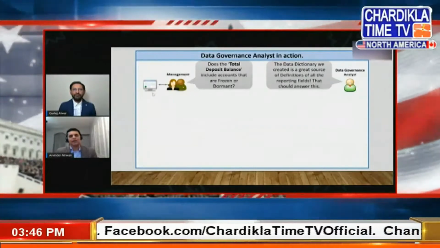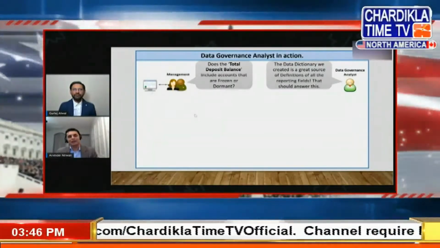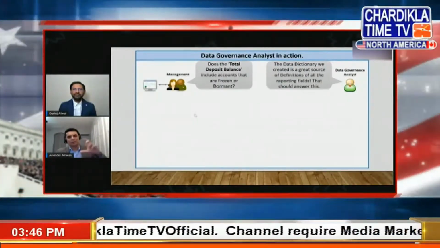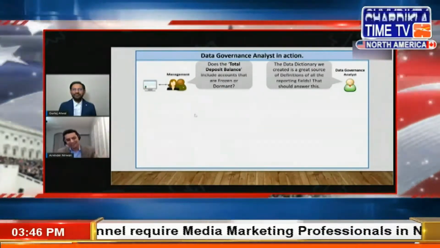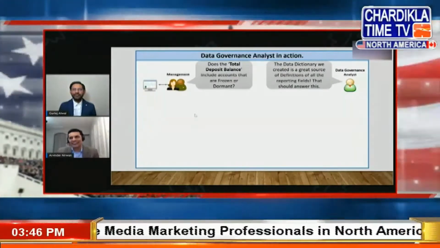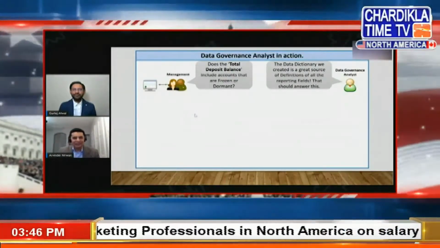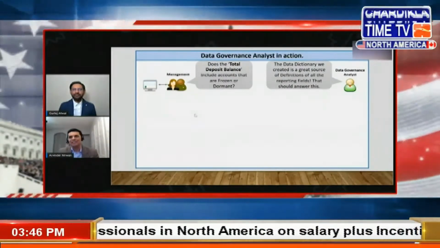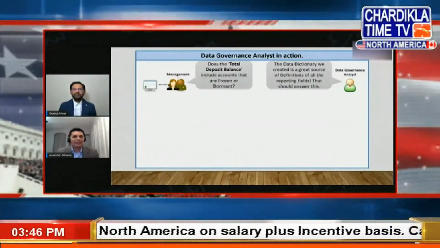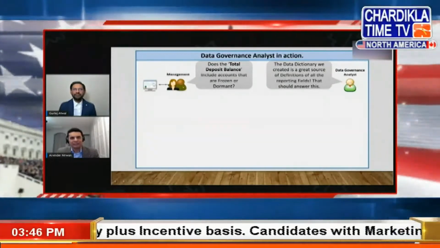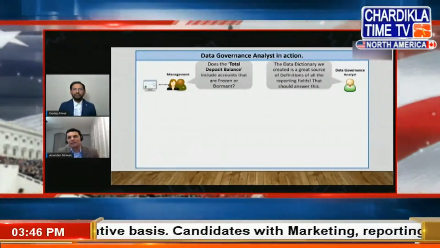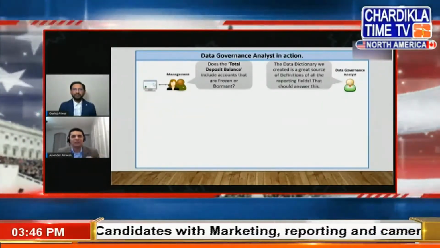Gurtej, I think both of us go back to the time when we used to have little books called dictionaries, not data dictionaries, the actual English dictionaries, right? We would open the dictionaries and look for the meaning. This data dictionary is very similar. For everything that these two folks are looking at on their dashboards, all the data points, that dictionary would have the meaning, the definition of each of those terms.